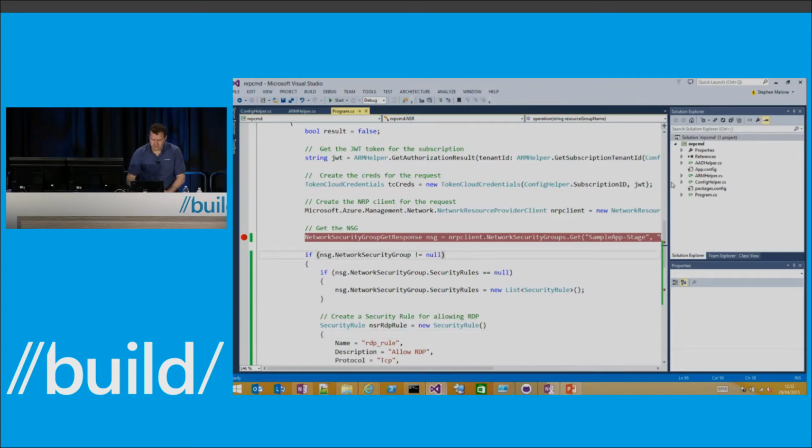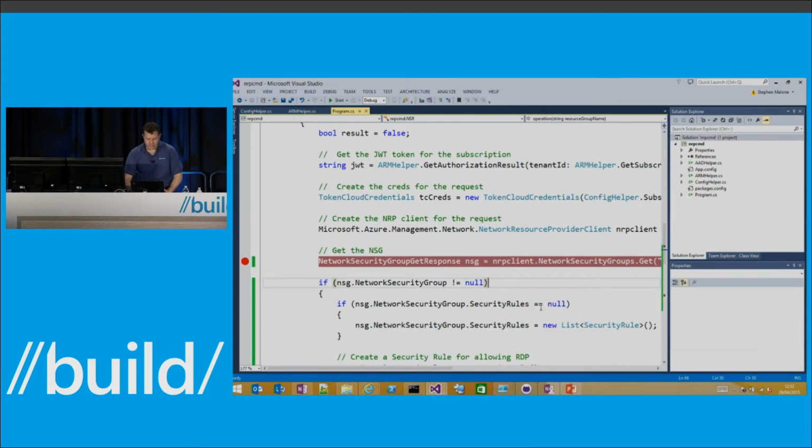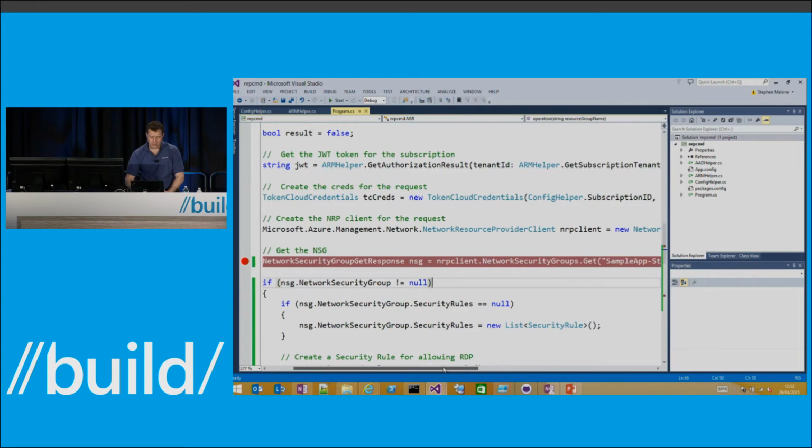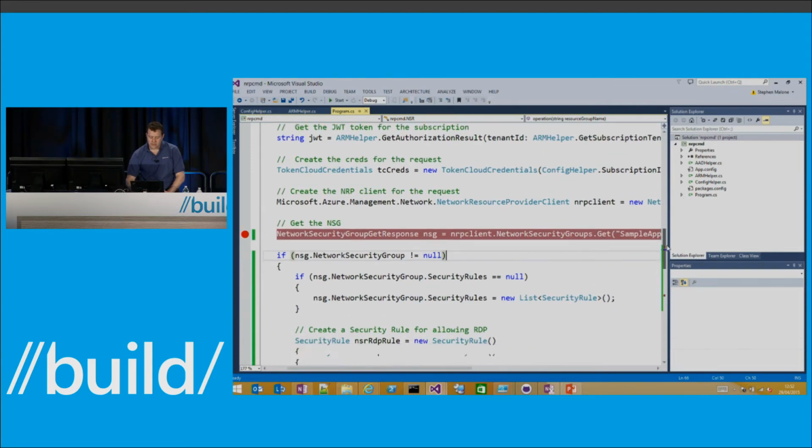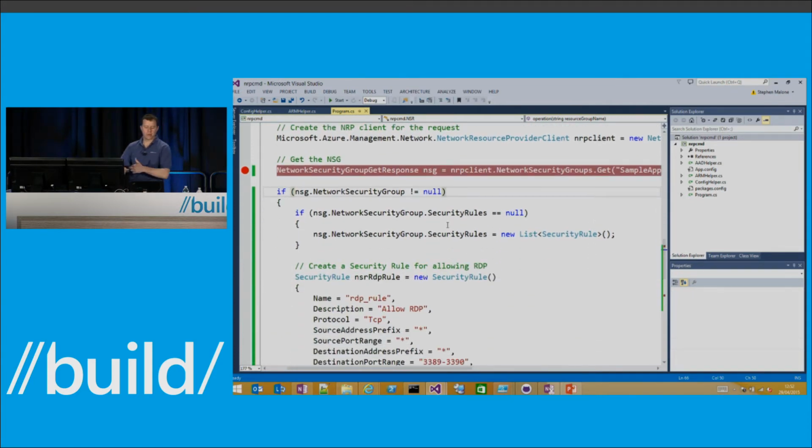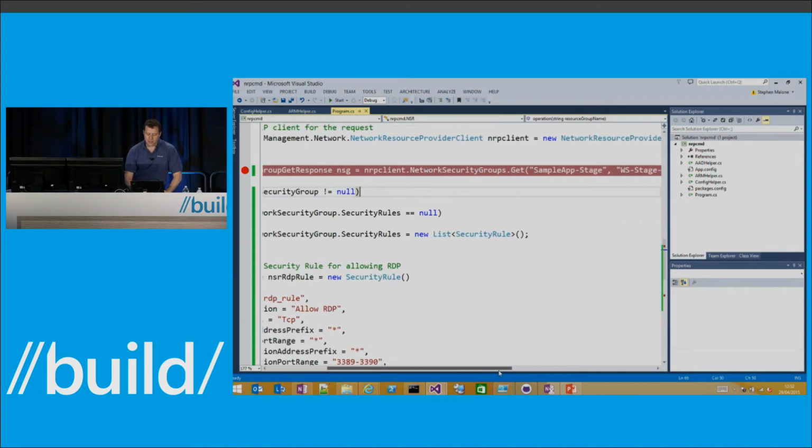Okay, so we've already looked at a bit of this. I'm going to make this a little bit bigger so we can see it. Same code we looked at a couple of seconds ago on the C# slide. We're instantiating the management.azure.network client, basically, to execute this. We're doing something different here. We're not creating or updating from new. We're getting something that's already there.